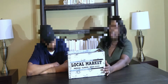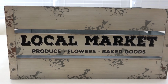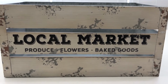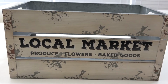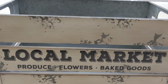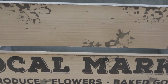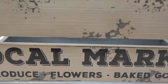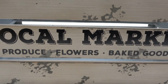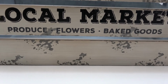And I really don't need the sign that says local market on the front. This has some red in it. It does have a little bit, it's like rust. So I thought that for my DIY project I would just paint this particular item over in white and that everything would be fine. The issue is, these are designed to have a worn look. And so if you paint it, you're going to paint over the aged, worn look feature that makes these bins what they are. So that was going to be a disaster.